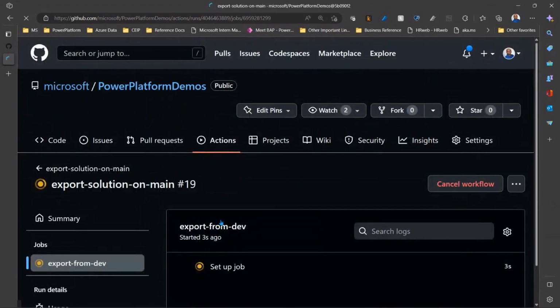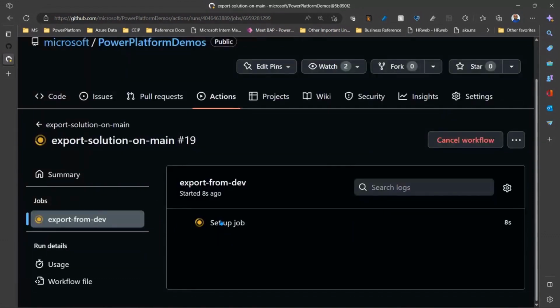All right. So in this case, the pipeline is setting up my job. It's going to kick off the checkout. So it's going to check out the repository, authenticate to the actual backend Power Platform environment, export the artifact, extract it, check it in, and that's where we'll stop the first instance. All right. And I'm going to walk you through what the repo looks like. And then from there, we'll kick off the release and stage in that context. All right. Cool. So this usually takes a little bit of time. The setup job has to fetch a VM from the pipeline and then set things up.